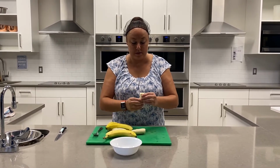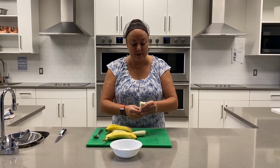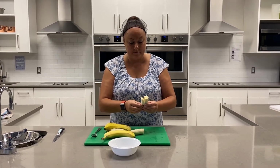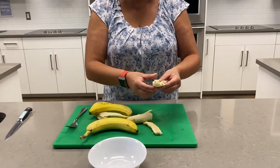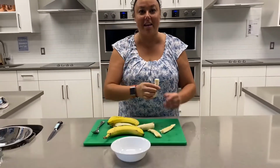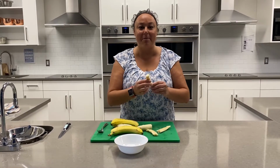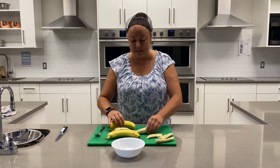Let's see if this one will do it. Might be too hard. So if you squeeze a banana, it's going to automatically kind of divide up into sections. So it divides up into 3 different sections like this. And when your baby's bigger, you can give them one section and they can eat it just like that in their hand. Yes, it's going to be messy, but that's okay. That's part of babies learning to explore and enjoy food. So that's one way we can do it, is divide it up like that.